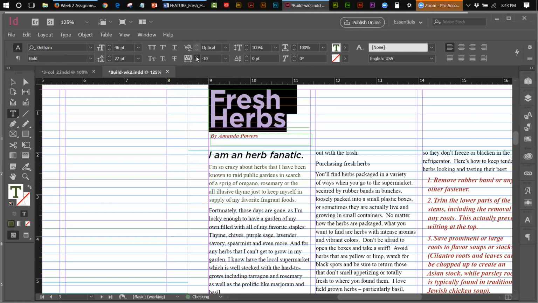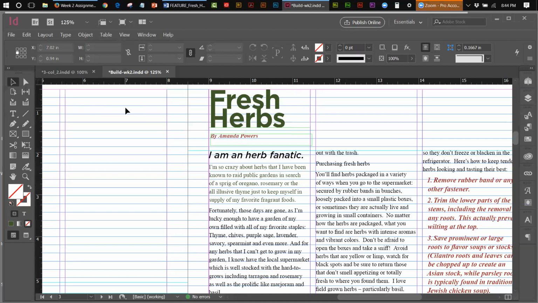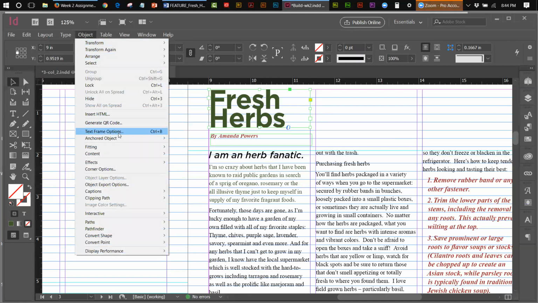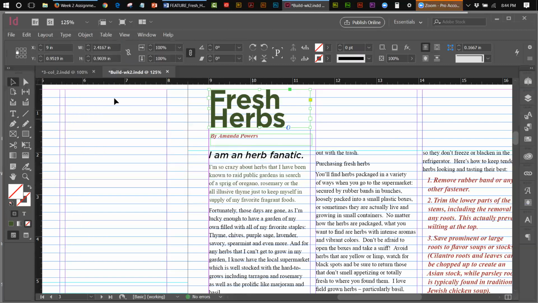Nope. I guess I have to do it this way. Negative 15. Try that. Yeah, I think that's the look I was going for right there. Now I'm going to go Object, Fitting, where you at? Fit Frame to Content. Oh, it did.